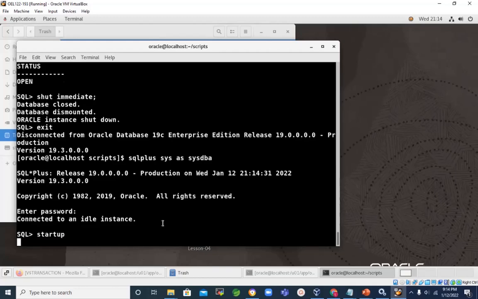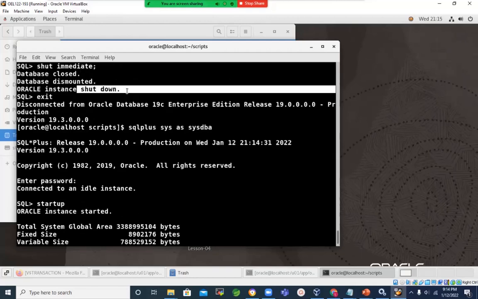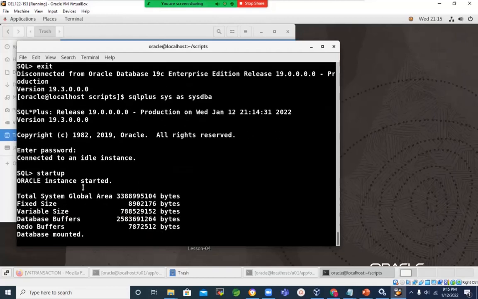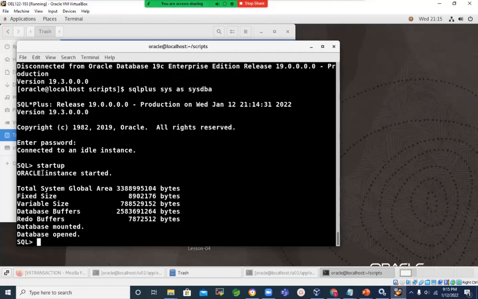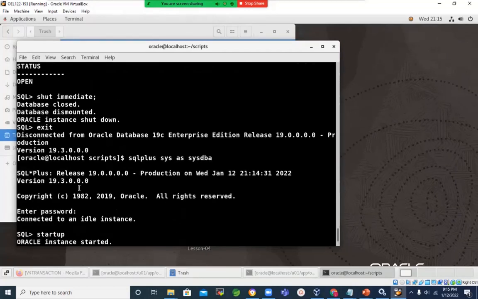Okay, starting up. Now, on the way down, it said close, dismount, and shut down. On the way up, it is going in the opposite way. First thing is instance started. So Linux is quick. You can remember last day we had to wait nearly a minute in Windows. Now on Linux, within seconds it came up. Instance started, mounted, and opened. Opposite direction. When it shut down: closing, dismounting, finally the instance goes off.